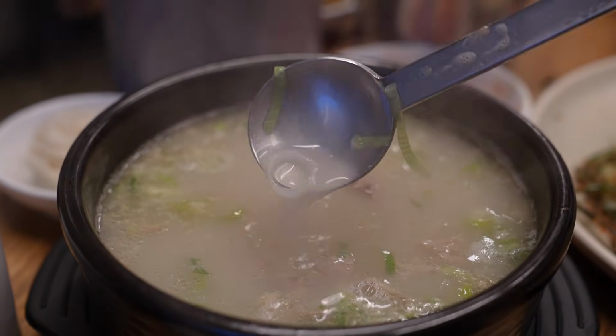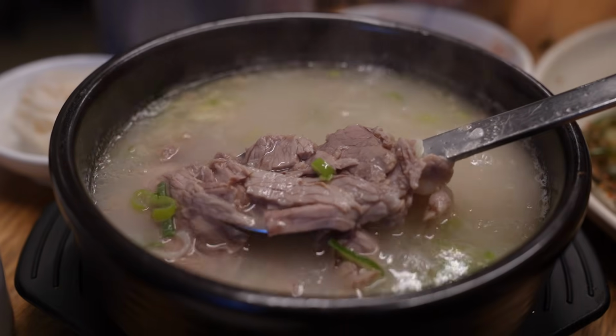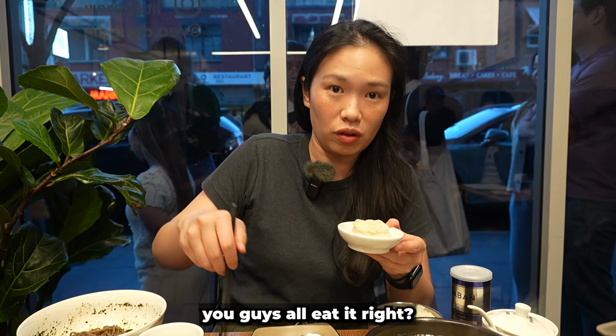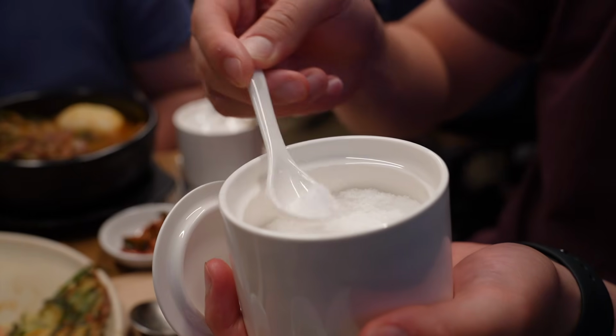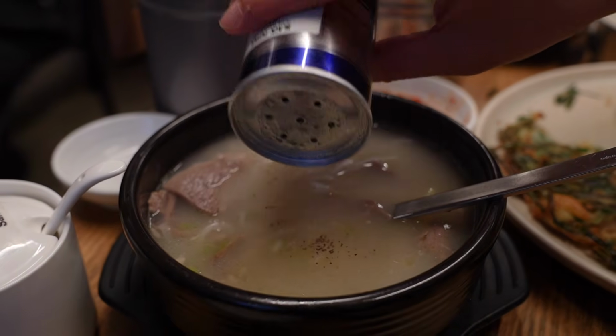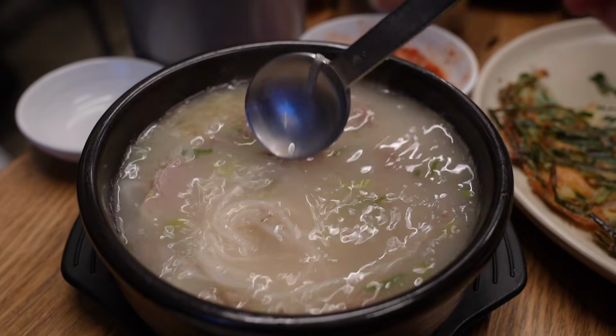Okay, so this is the beef bone broth. This is my go-to broth whenever I'm craving Korean soups. It's milky, it's soothing, it's got thin slices of beef. I'm gonna add the noodles in there as well because they go so well together. We also have roasted salt and pepper that we can add to our liking. It's very, what's teng in English? It's a soothing, nourishing broth. If I am eating alone, I always order that for myself, especially during winter.